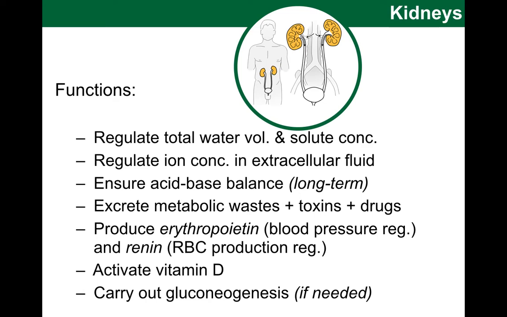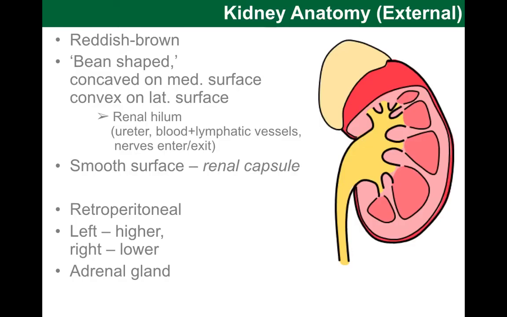But let's take a step back from the list of functions and cover a bit of gross anatomy of the kidneys. So kidneys are often described as having a shape that resembles the shape of a bean. Of course bigger, but similar in shape. In fact, I believe that typically an adult kidney is in size something like 12 centimeters long, 6 centimeters wide, and 3 centimeters thick. So that gives you an idea of the size.